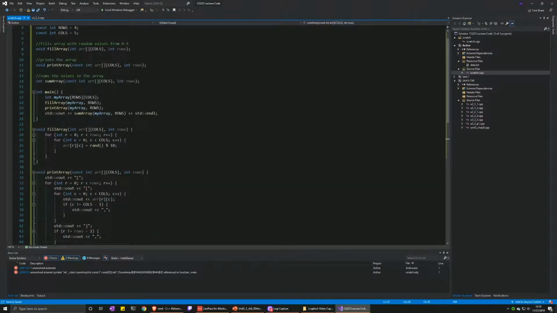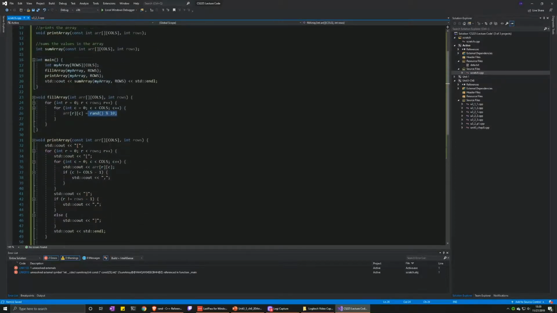So let's take a look at the functions that we've created and walk through it. You can see here we have the standard algorithm for going through the array, or what we've referred to as row order traversal. So for each row, we're going to go through each column, and then we're going to assign it a value. In this case, we are just assigning it a random value between 0 and 9. That's how we iterate through the array. So that's the first step of our main method right here.